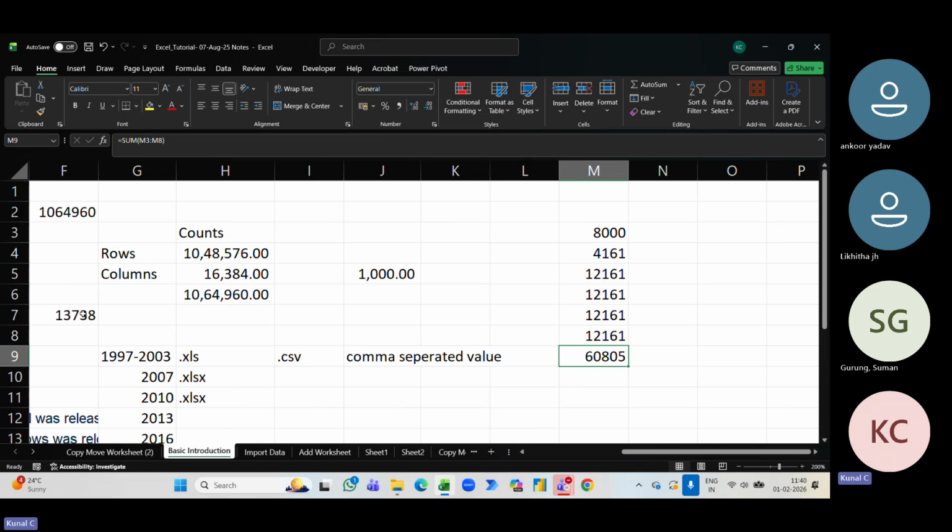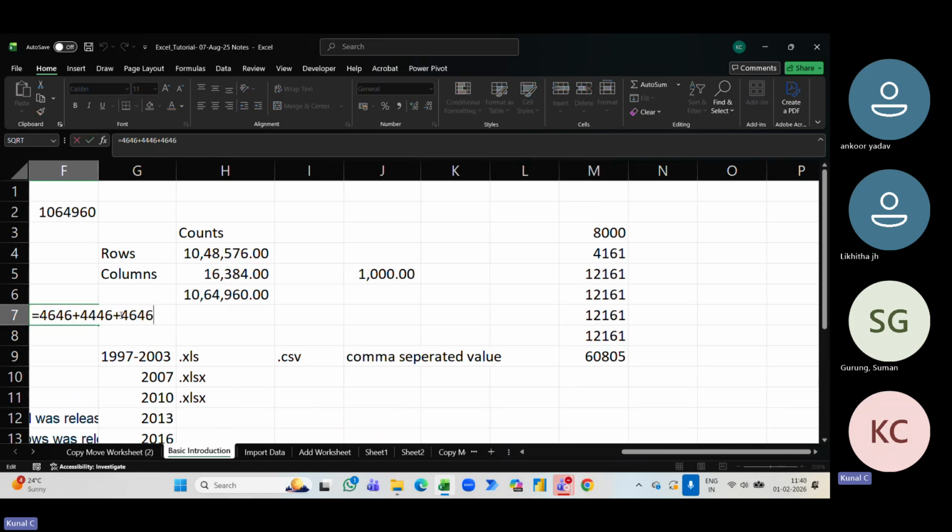Never utilize these kinds of methods, guys. When you're learning Excel, this static way of writing the formula data, entering the data, is absolutely wrong. In future, you will not be able to change it or anything like that.